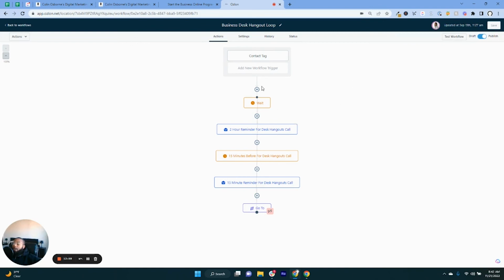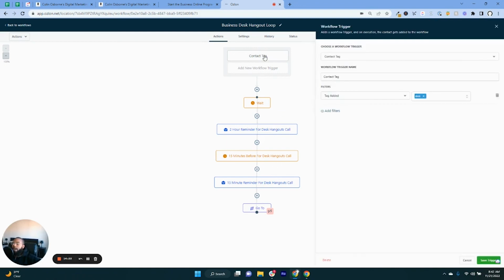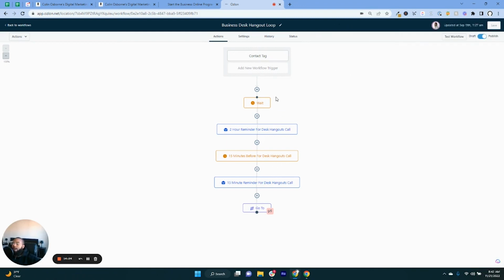Point blank, what I'm trying to get at is that you can create a loop, and then essentially I have a step which they just added a couple months ago, the go-to step, which every single week from here on out. And there's another automation you could have where you add or remove a specific tag from this particular loop, so anyone that gets added into the desk would then be sent on this automatic loop every week at that specific time.